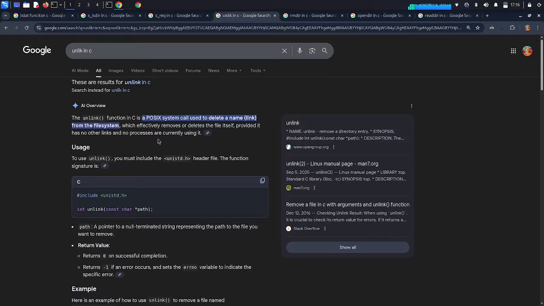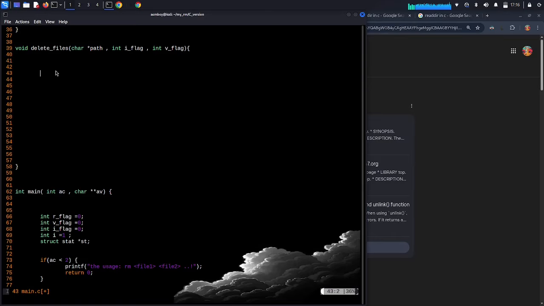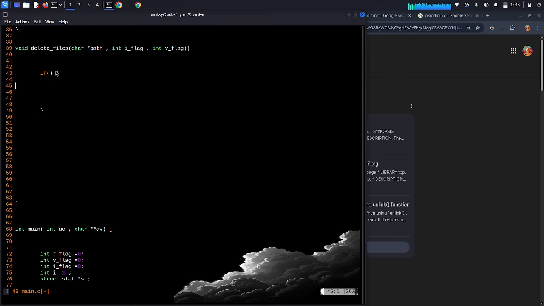Alright, let's do it. First thing, I'm going to check the i flag. Good, let's do here: i flag, is it equal to 1? Yup, good. We are going to do printf: "Do you really want to remove this file?" Alright, let's do it like this, and a new line.